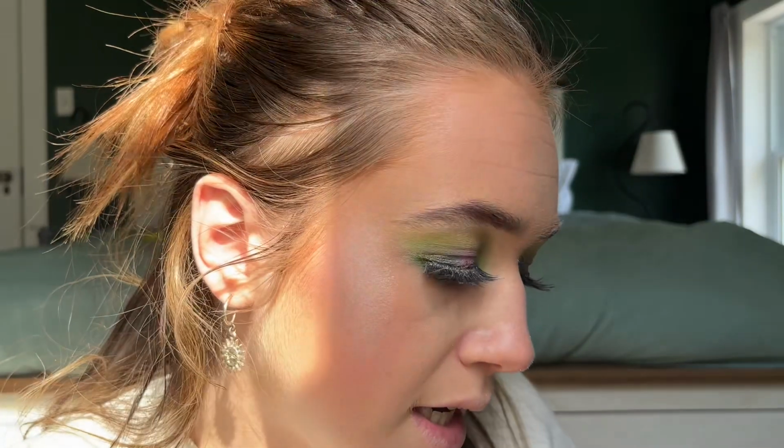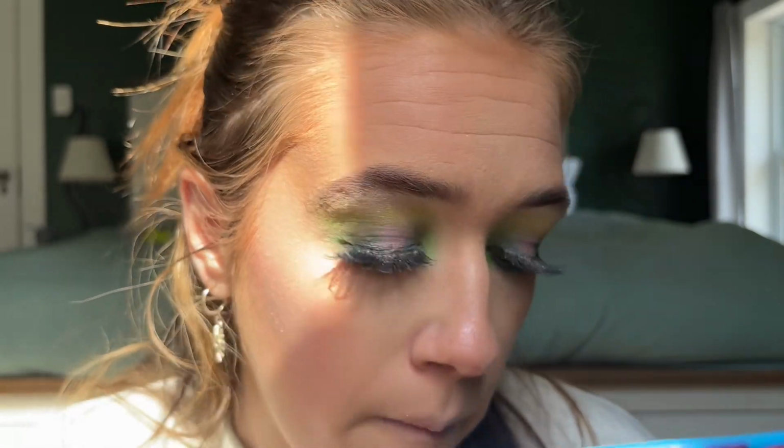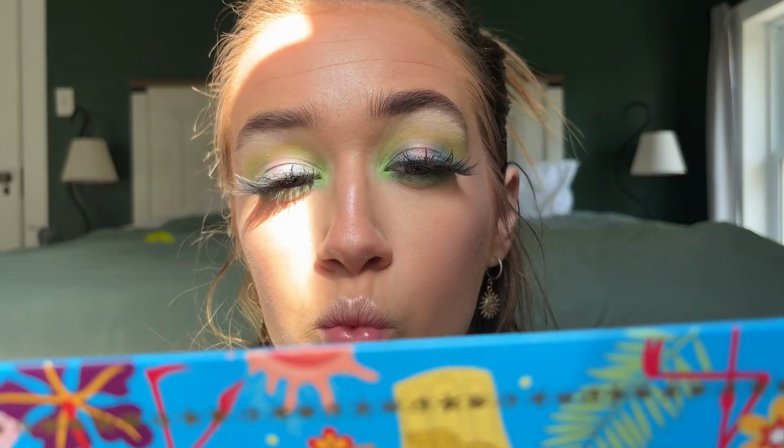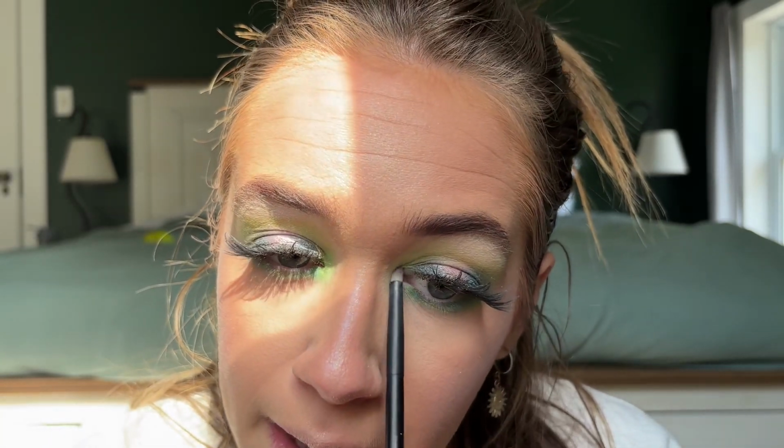Then once I have that mess there, I think I'm just going to go in with that Conch Republic shade because laziness. And then bringing that into right here. Really messily and really bad. So just in there, and then I think, switching back over to my Rapper 03, I think we're going to go in with a little bit of that spectral shade right there. If I can get it in the lighting, that one right there. Yeah, I should have filmed earlier, but I just didn't. So just taking that shade and bringing it right into here.